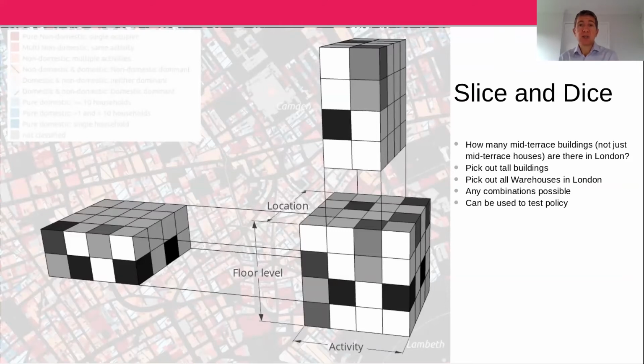Okay, so I've tried to give an overview of how it's possible to store data on all buildings and interrogate specific sectors like just mid-terrace houses or just tall buildings. And there are many more applications than I've had time to show here. So we've got modules that look at the viability of district heating and also look at the use of waste heat. And we've even explored the inefficiency of tall buildings, to name just a few other projects that have gone on.